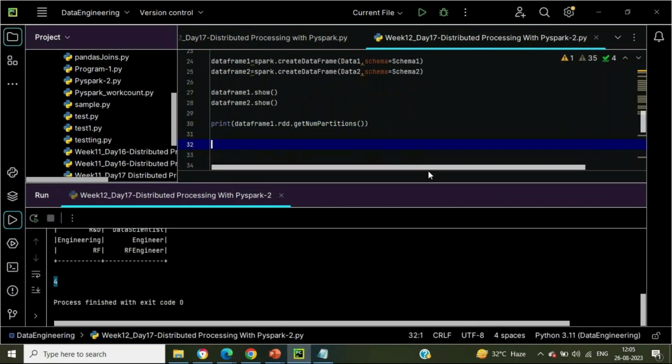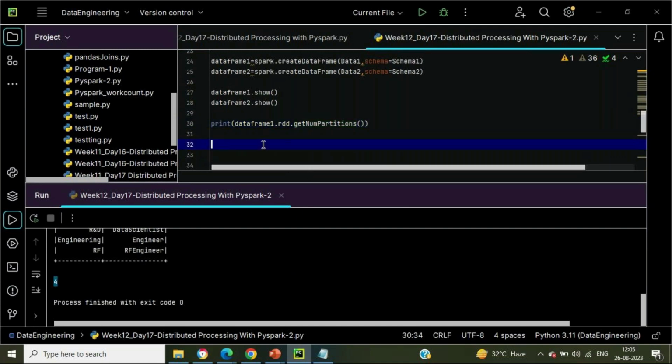This is done by RDD. If I want to see it directly in the data frame, you will not be able to. This partitioning functionality is only available with RDD. The repartition functionality is available in both, but get num partitions is available in RDD only.